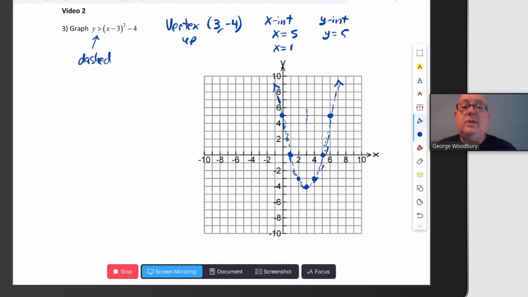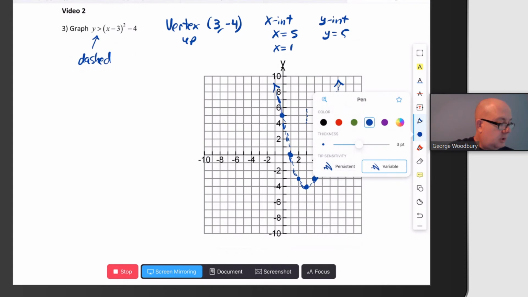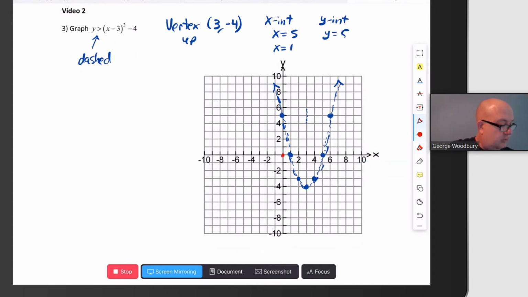All right, so there is the parabola, dashed or dotted to indicate that those points are not part of the solution. And either I'm going to graph above the parabola, which you may think of as inside, or I'm going to graph below the parabola, which you may think of as outside, and use the same approach as we did in the last video with linear. We're going to pick a point that's not on the curve. And (0, 0) is not on the curve. That's actually below the function.